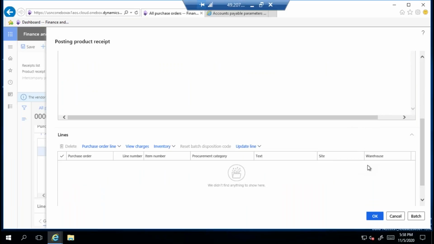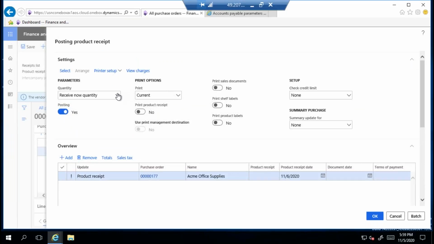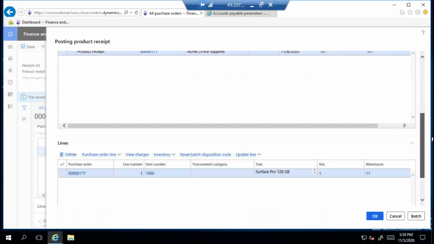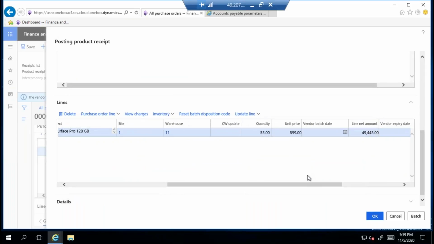Now I'm changing it to order quantity. Now it will show the remaining 55 only, because for 45 the product receipt and invoice are already updated.